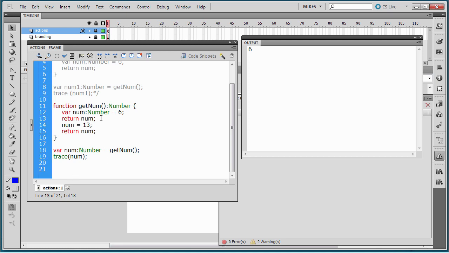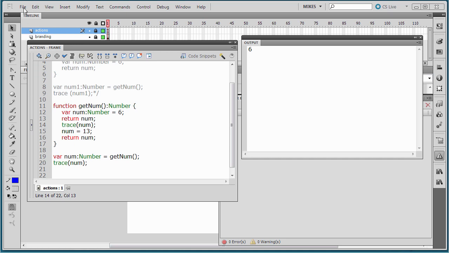Because whenever you put a return statement inside your function, anything that falls after it will not be executed. And the key here is, you really want to remember to put a return statement as one of the last things you do. But let's actually walk through this and I'll show you what I mean. Let's put a trace statement here. Because again, we can use trace statements just like we use trace statements outside of our functions.